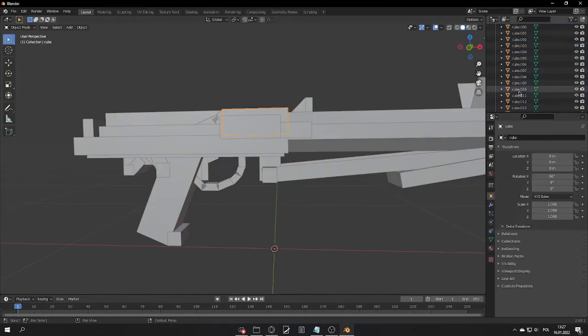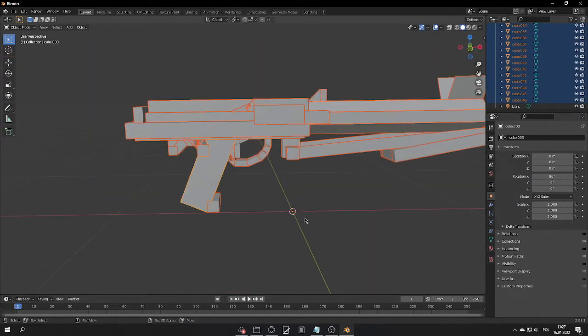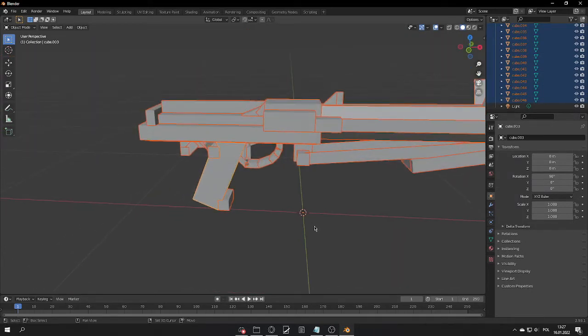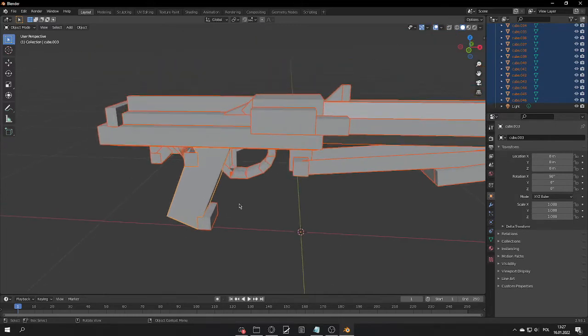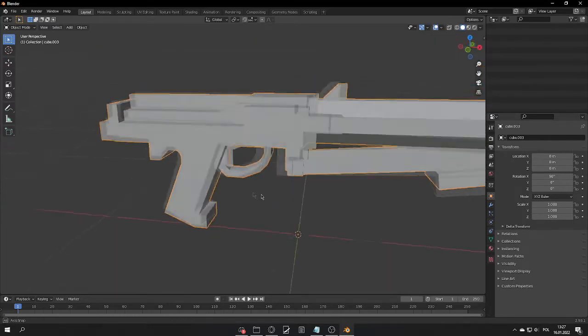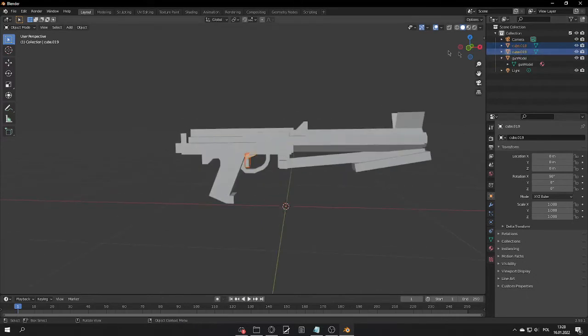So I'm gonna select all my cubes right here except for the trigger. Okay, like this. And before I merge it, I need to have one active mesh enabled, which is the orange outline, the slightly more yellowish, I guess. Once I do, I can press Ctrl plus J, and it merges it all into one part. I'm gonna name it my gun model, and I'm gonna drop down the list and name the cube itself that as well. And the remaining parts are gonna be my trigger model. Name the cube as well.